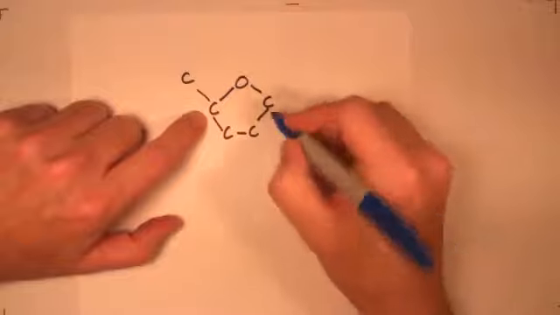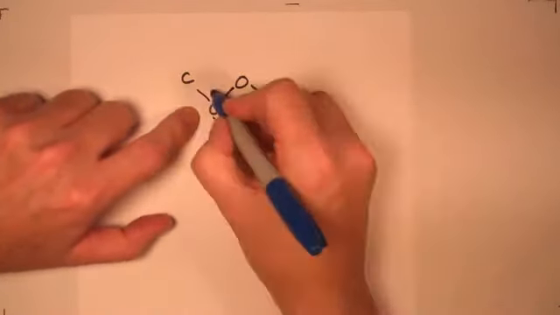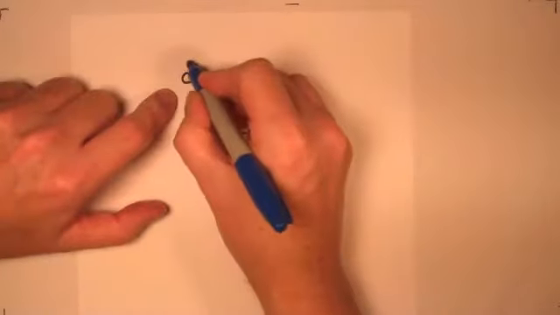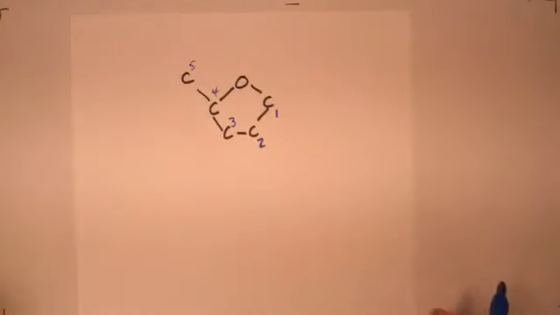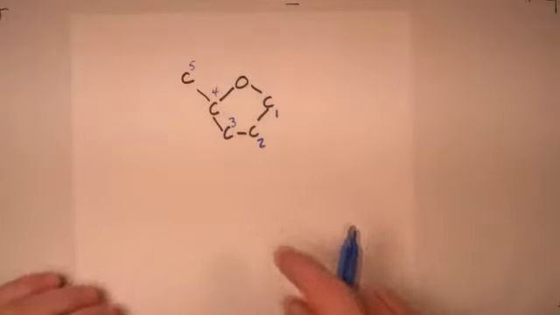The carbons are numbered. This is carbon number one. This is number two. This is carbon number three. This is carbon number four, and this is carbon number five. Now, this is going to be important because the structure of a nucleotide, how it's actually put together, and then the sequence that these subunits, these nucleotides, are put together in the DNA is what gives the code that we need for a DNA strand for that recipe that makes whatever protein it is. So it's real important that we have some very precise structure.